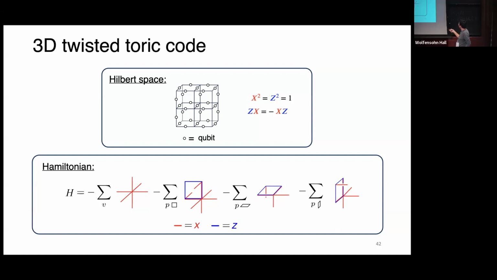Okay, so you can imagine that it's not easy to look at this code. It's kind of a twisted version of toric code. Again, I think first written down by Michael, although it has come up in a number of different contexts. It's a Pauli stabilizer code of qubits. And a product of x. But then the plaquette terms are somewhat funny. You have to put some number of x around the plaquette. Let's not worry too much about the details.